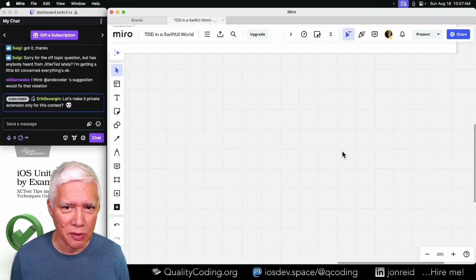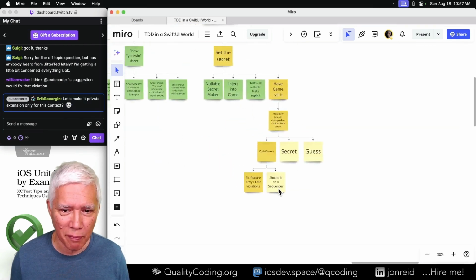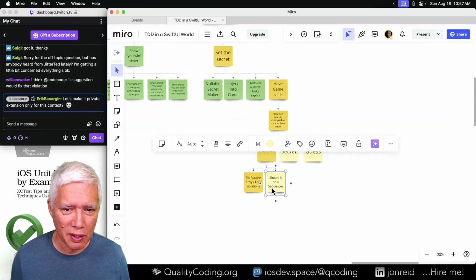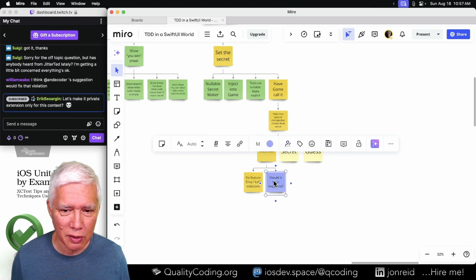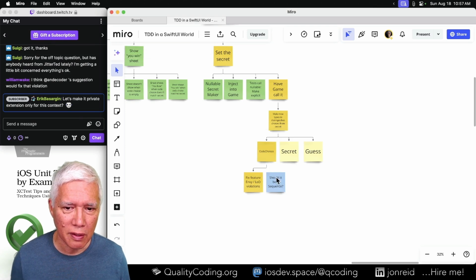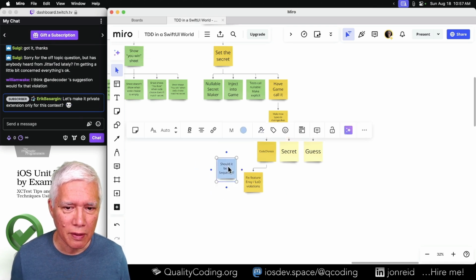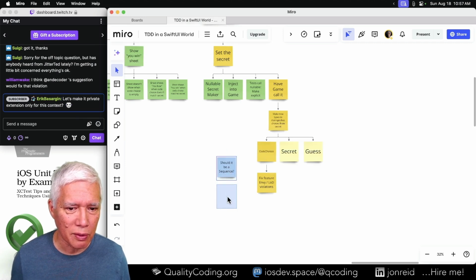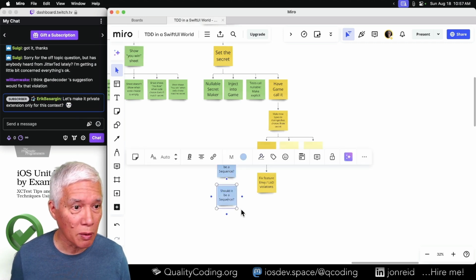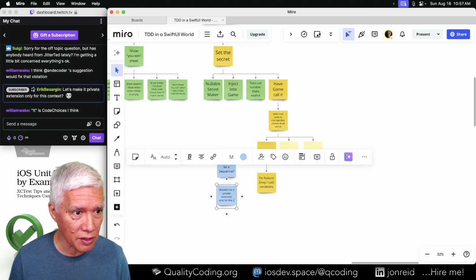There's sort of retro and notes for next time. Should it be a sequence? Here, I'll note these down as questions. Should it be a private extension only for this context?